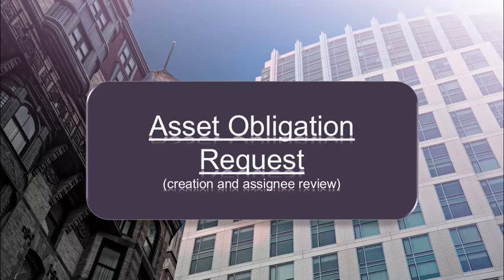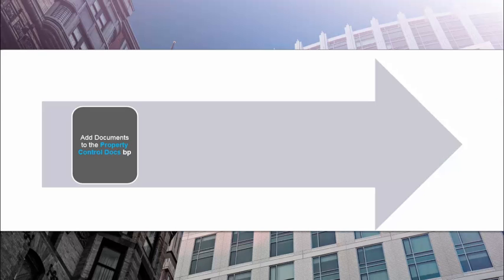This session is intended for internal users that are creating and accepting the Asset Obligation Request. While all AvalonBay associates have access to these records, this session will walk through an example for either a development or construction admin. First, ensure all documents have been added to the Property Control Documents BP.